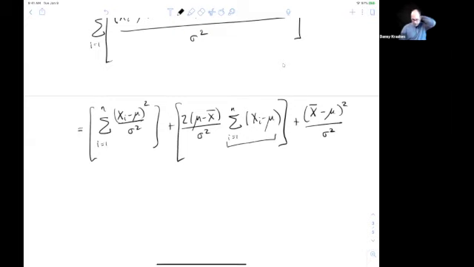Okay, now this term in the middle, I can actually do this sum, right? So when you do this sum, the salient point here is that if you add up all these xi's, well, what do you get? If you add them up and divide by n, you get the sample mean. And so what that says is if I were just adding them up, I'd get n times the sample mean. And that is what part of this term looks like. If I break this sum up, then this first sum is n times the sample mean, and the second is just n times the mean. So let me go ahead and do that.